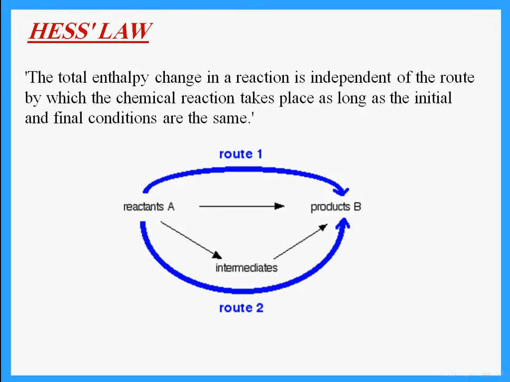What does that mean? I have reactants in A. I'm trying to react them to form B. Do we understand that? Now, how am I going to change A to B? Well, I can use a certain reaction, which we call route 1. And I can use a different method, which we're going to call route 2. And what Hess's law says is that the total enthalpy change for route 1 should be the same as the enthalpy change for route 2. Because once you're starting with the same thing and ending with the same thing, you should have the same enthalpy change.